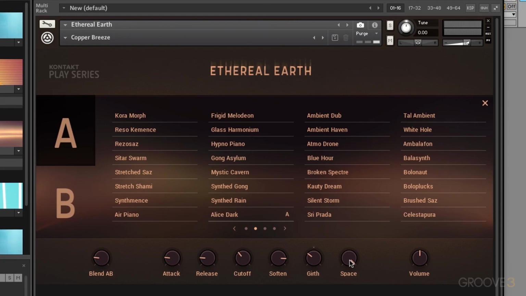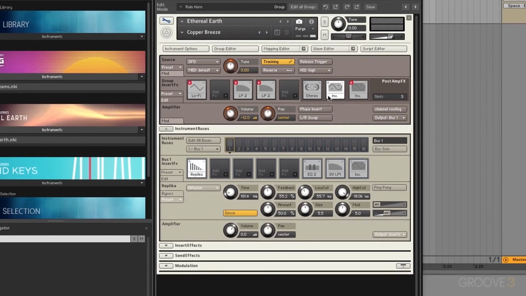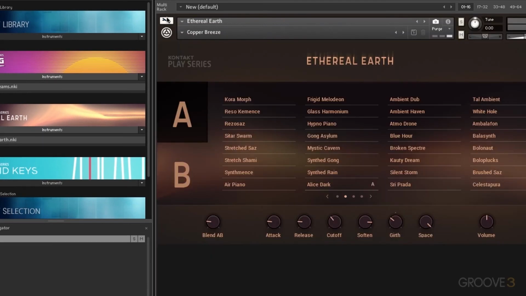And again, you also have the option to open up this settings menu and go in and customize any of these effects devices or add in insert effects like filters like we did in the previous video. So because it's a Kontakt device, you have a lot of additional customization that you can do on the back end of things if you'd like.